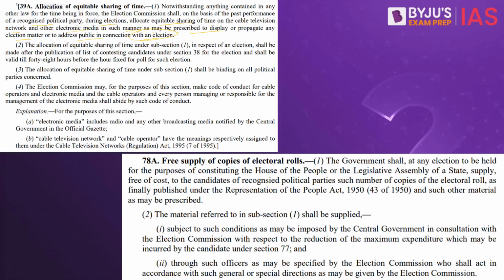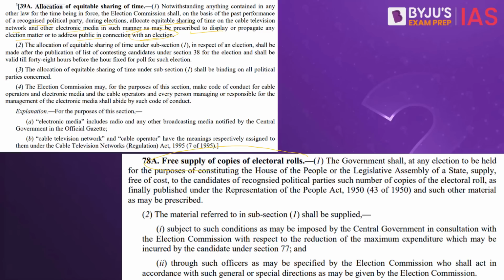This is in reference to the public broadcaster like Doordarshan, and so on and so forth. On the basis of the past performance of that political party, they will be provided time where they would be able to air the content. This is present in the Representation of the People's Act of 1951.